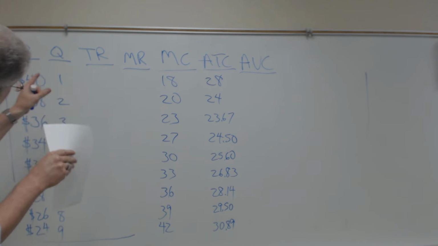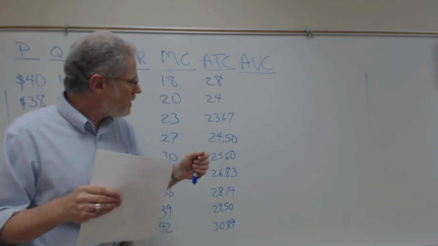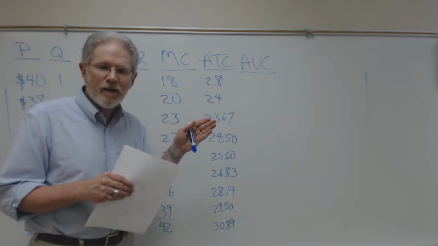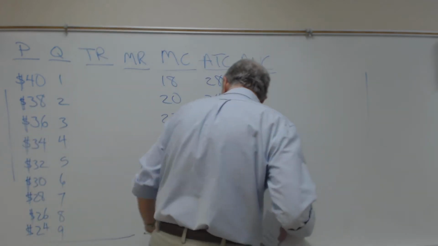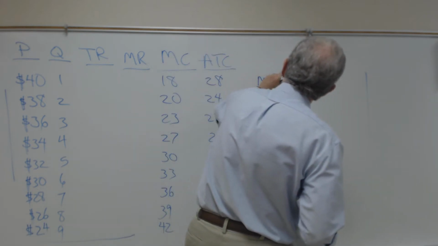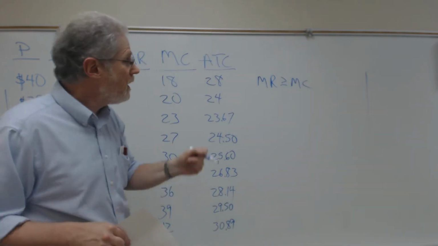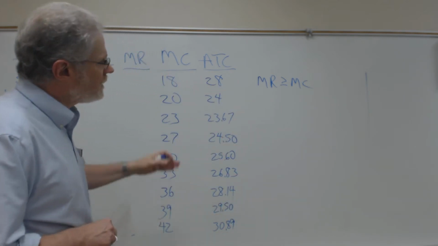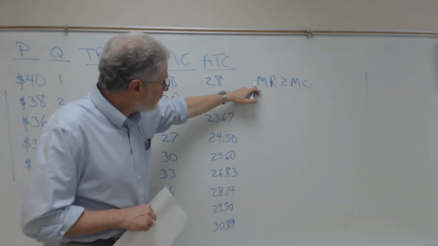All right, as with the price taker, we're trying to figure out what the firm should do. In particular, how much should the firm produce? And as with the price taker, the firm wants to produce every unit where marginal revenue is greater than or equal to marginal cost. So it's going to stop at the level of output where MR equals MC.